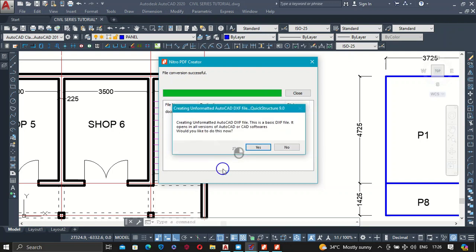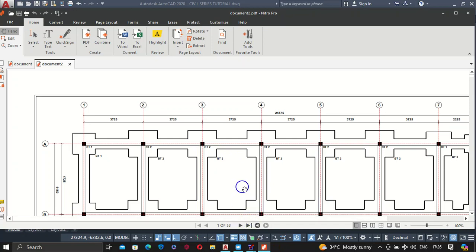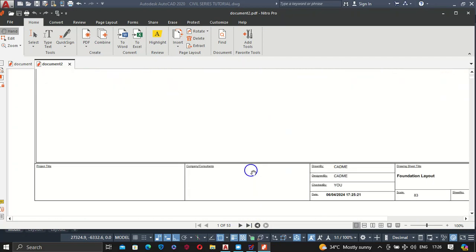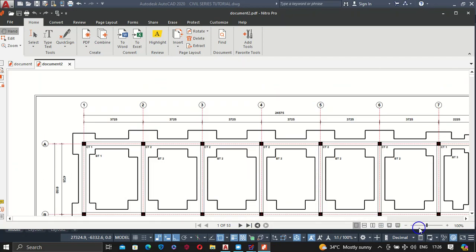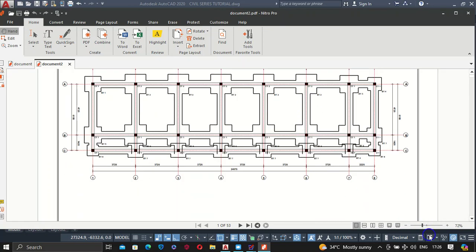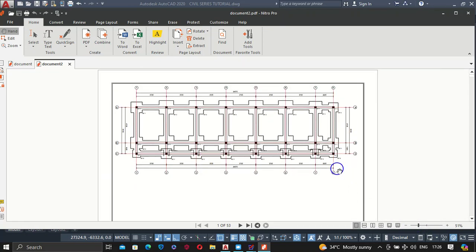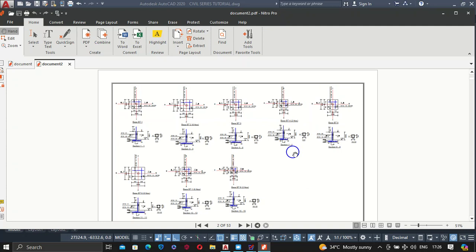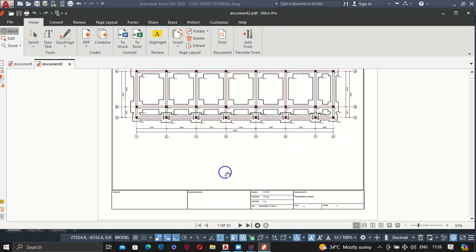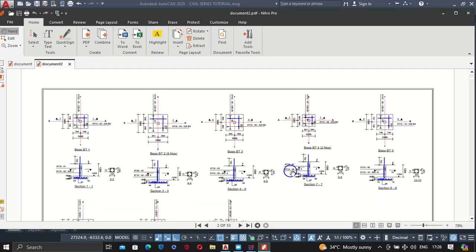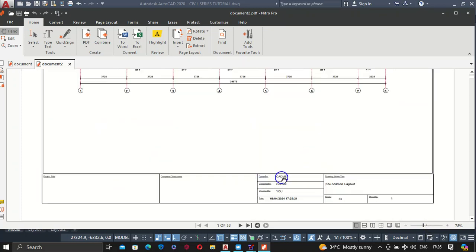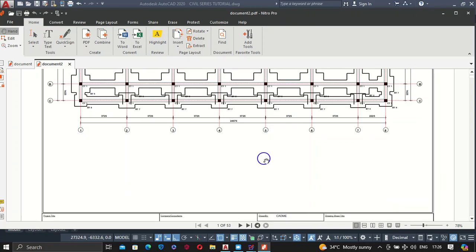Okay, yes. All right, you see what I was telling you? So while I am still working, the PDF one has been created, and you can see how beautiful this looks. Okay, it's putting it already into a title block sheet for me. You can see the information I also put. You can check below here. Let's check the information. Designed by CADME, designed by CADME, drawn by CADME, checked by you. All the information I did, you can see them here.